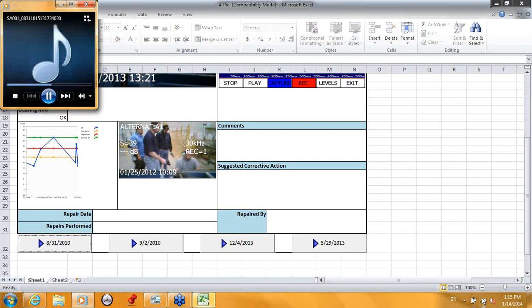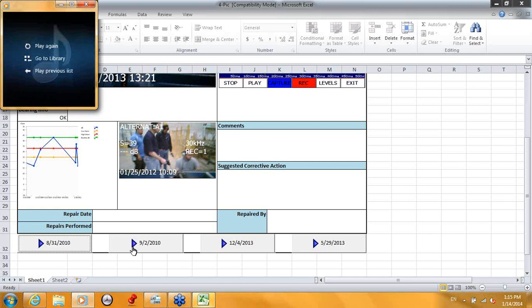I've got mine on mute because it's going to flood my mic here on my head. You can hit play on every single one of these and hear the progression of that bearing going bad. So this first one would typically be your baseline reading, and this last one would be the last reading that you took. If it was a really rough sound, you can have him play that at the end, and you can hear the progression of the sound getting worse over time.